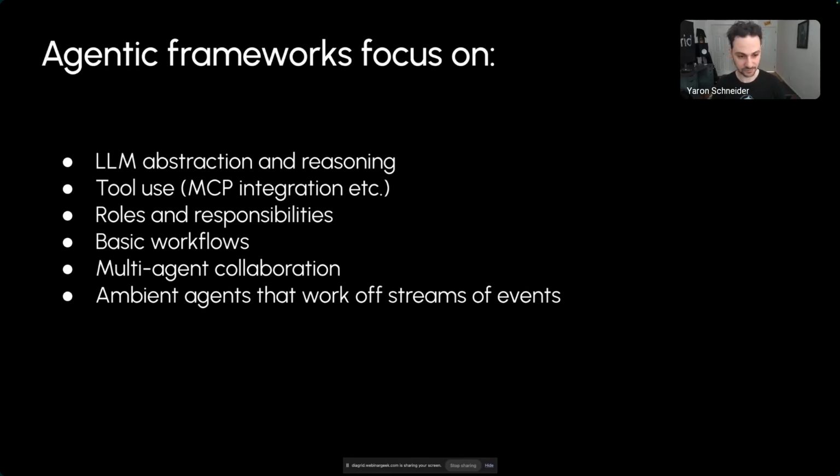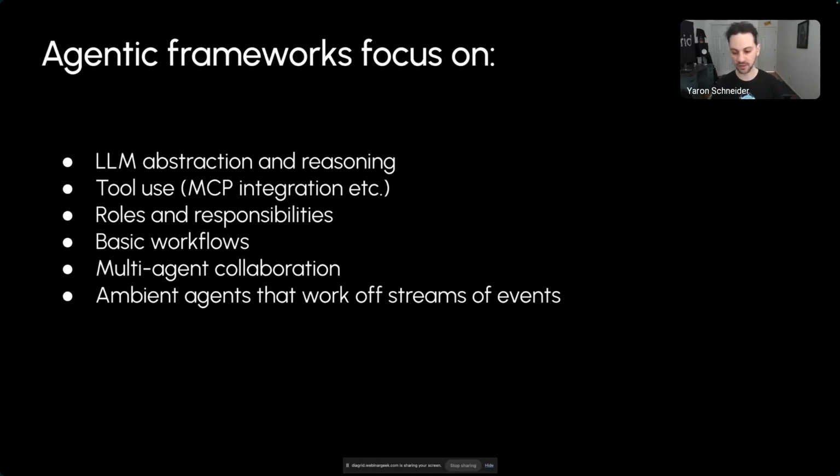Multi-agent collaboration is also a focus of some, not all, of those agentic frameworks. Many of those I showed in the previous example actually do not have any concept of multi-agent collaboration. And even in those that do, it's fairly simple. But that is mostly around getting multiple agents to own a certain domain, be encapsulated, be isolated, just like a solid single-use microservice, where each agent does what it needs, but then collaborates in the greater task of accomplishing whatever it needs to do.